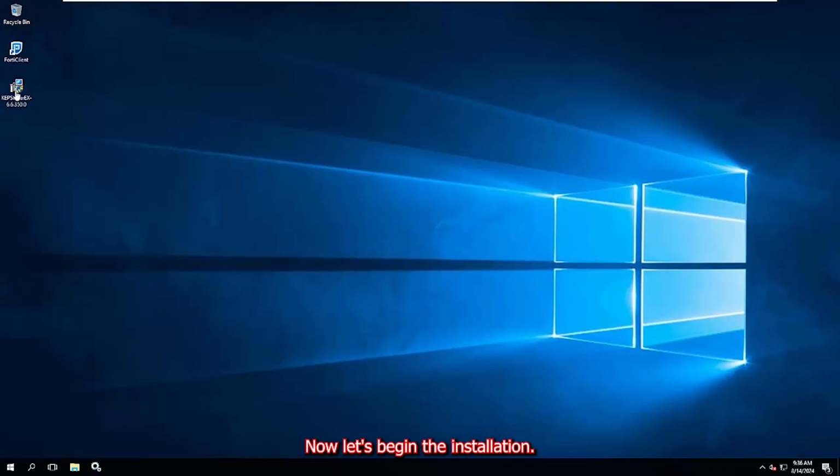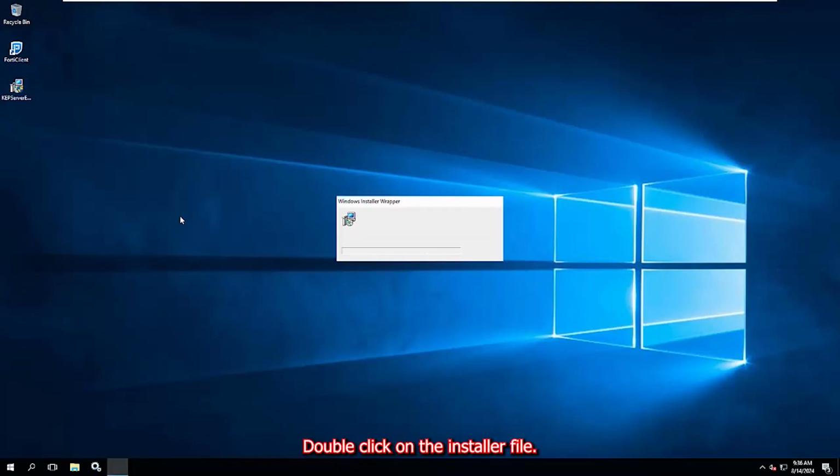Now, let's begin the installation. Double-click on the installer file. If you see a user account control prompt, click Yes to allow the installation to proceed.